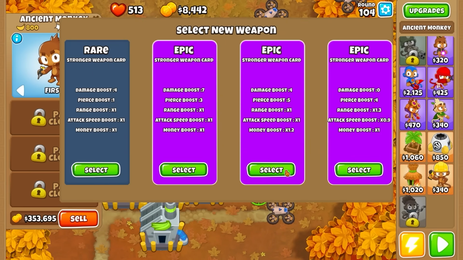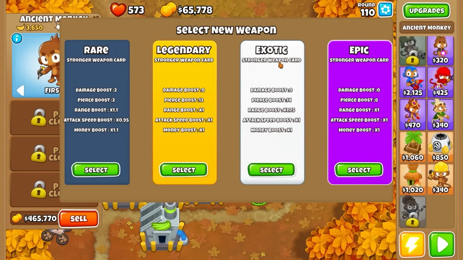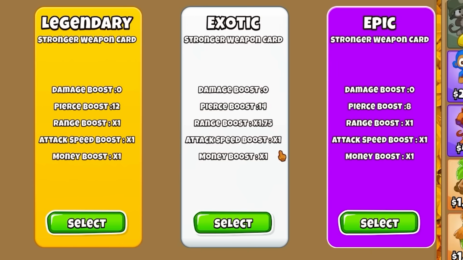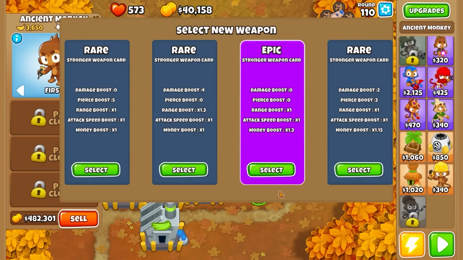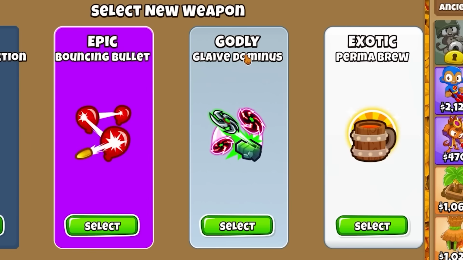He's going to get extra money, damage, pierce. I hardly even noticed there was an exotic stronger weapon card. 14 pierce, giant range. So we already had more than enough range. But you know what? We'll just keep adding on anyway. I think I found the first one beyond. Godly Glaive Dominus. That's beyond exotic.